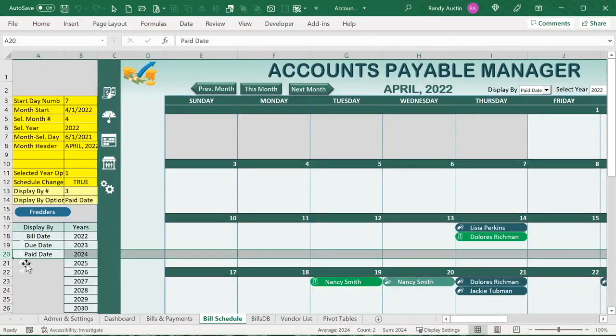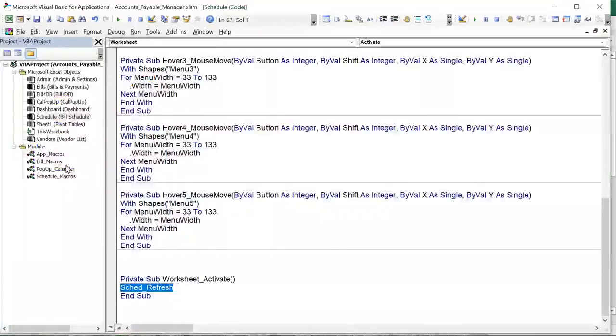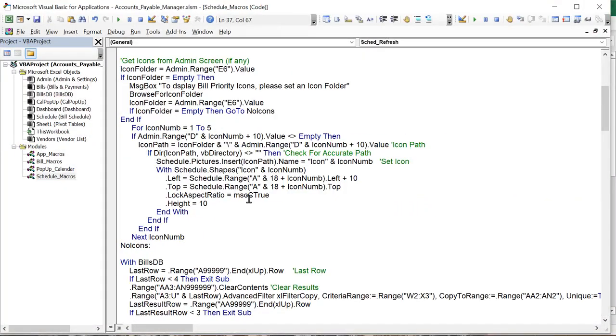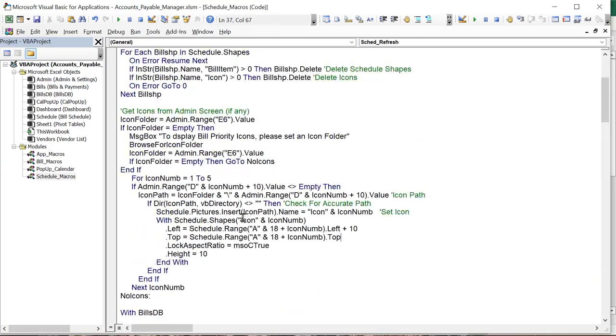Now it's probably better. There are no macros assigned to these, which is fine, but there are macros still assigned to these. So we don't necessarily need to assign macros to the samples. That's all we did. We just clear it out. But we will assign them once we duplicate those icons and put them directly on the schedule, because then we do want to create it. So we're going to lock the aspect ratio and give it a specific height. That's good enough for that.